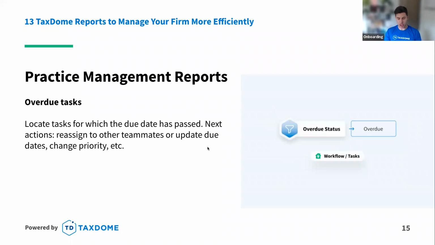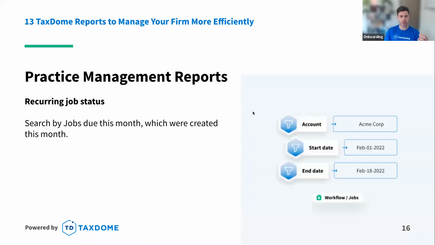You can do bulk actions such as reassign these tasks to somebody else. Maybe somebody just didn't mark them off as done for some reason, right? You might want to bulk action and change their status to complete. Or you might want to delete them if they're no longer necessary, or maybe change the due date to next week, change the priority, anything that you really want to do, but you'll be able to do them in bulk once you filter for the information that you need.